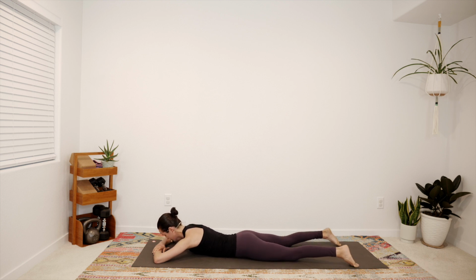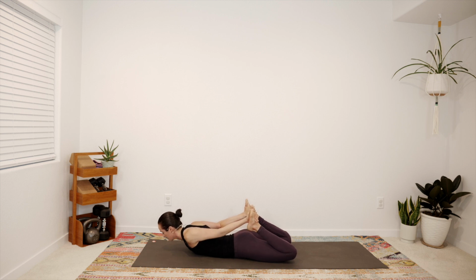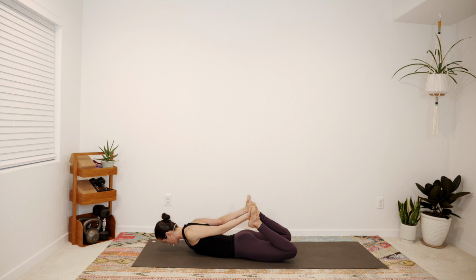We'll have one final offering of bow pose here. So you can take either of the first two options, or if you bend your knees and you can easily reach the inner edges of your feet, reach for them now. Turn the thumbs toward the big toes. Once again, soften the forehead toward the earth, relax the back of the neck, and then keep the hip points grounded with your inhale, lift up.